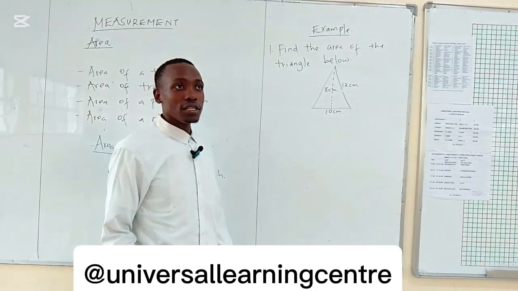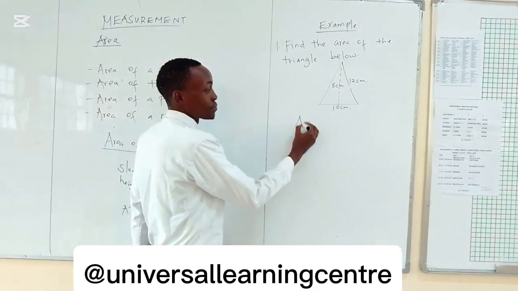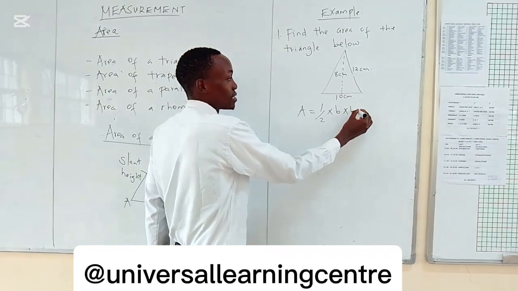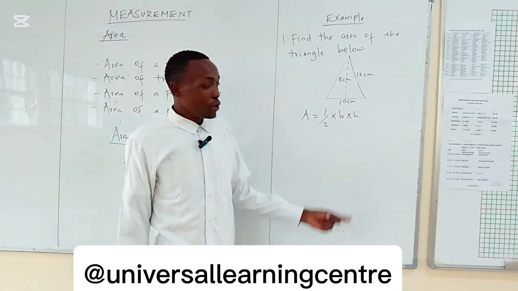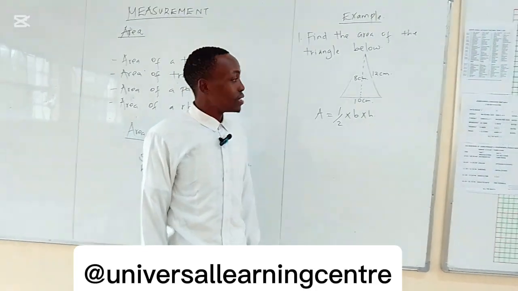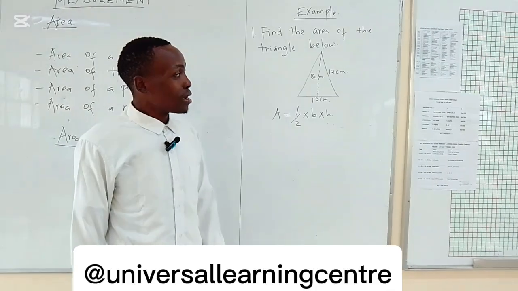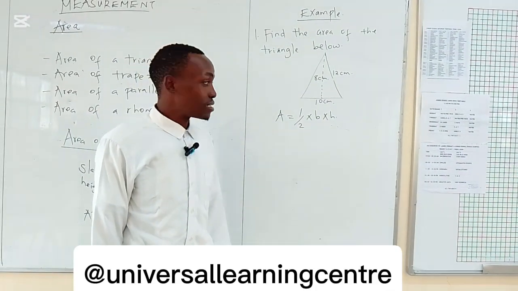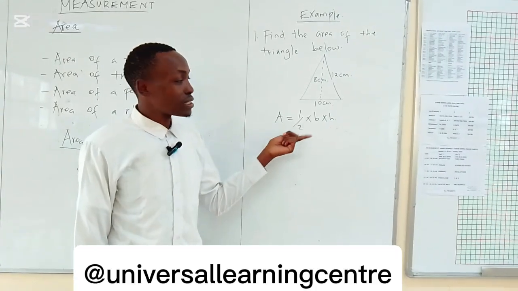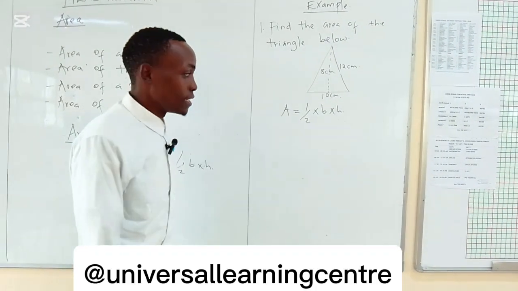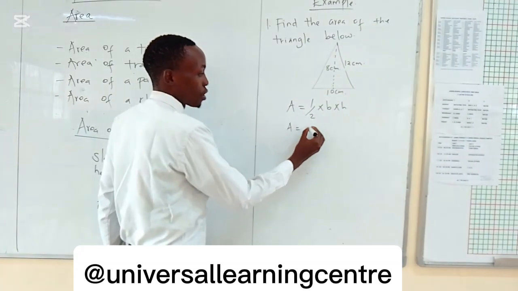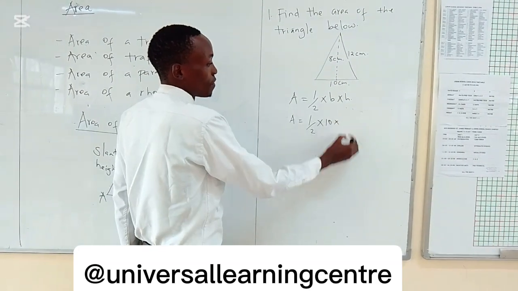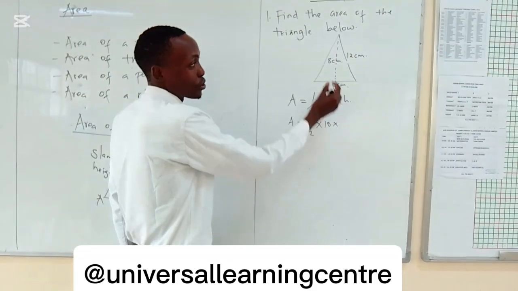So from the formula that we mentioned, area is equal to half times base times height. So now we need to know our base, also our height. So the base is 10 and our height is 8. We are not going to use 12 because 12 is the slanting height. So on this formula, we're going to substitute the values of the base and also the height. So for you to get area, you need to take half, you multiply with the base, which is 10, then times the height. So the height is 8.